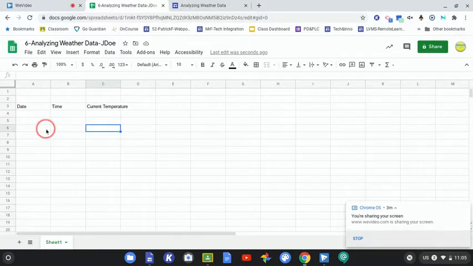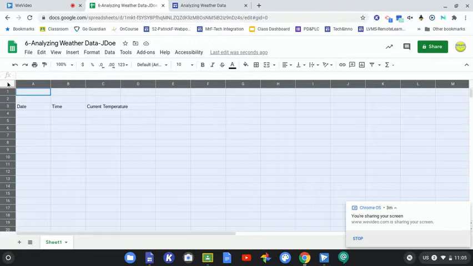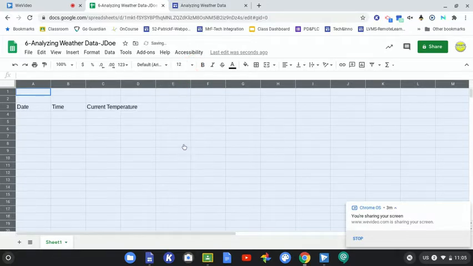A quick thing to do, if you recall, I may have mentioned in a video, is this box right up here, where the column and the row titles meet. It's not even a cell, it's a button basically. If you click that button, it will apply the formatting change that we're going to make to the entire sheet. So we're going to click that, and here's where we're going to adjust our font size. We're going to make the font size 12, a little bit larger, a little bit easier to read.